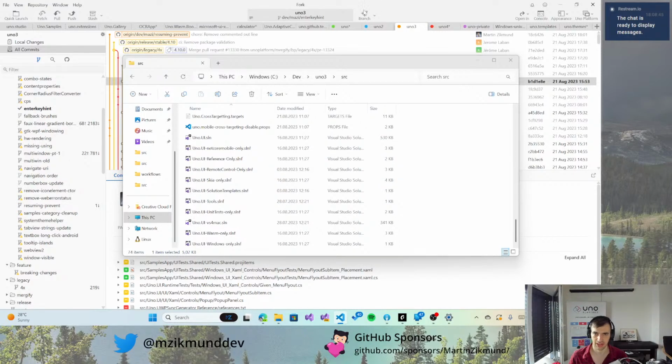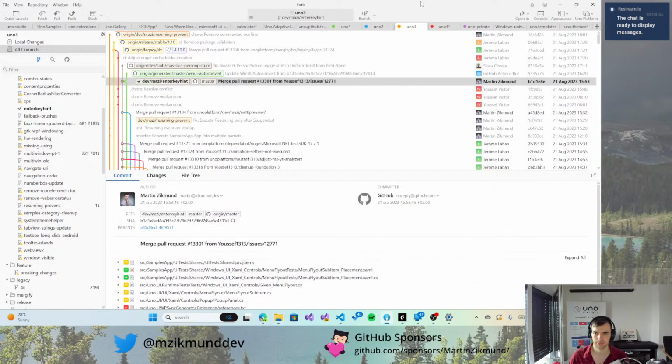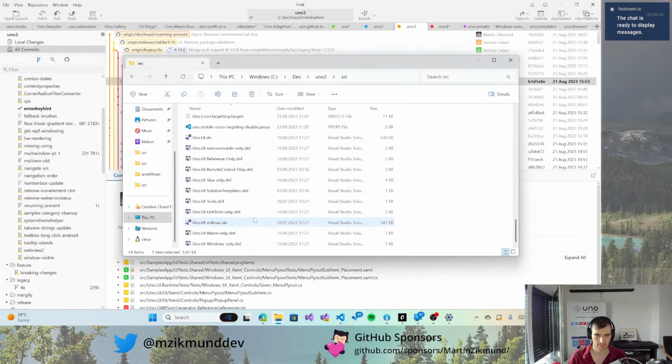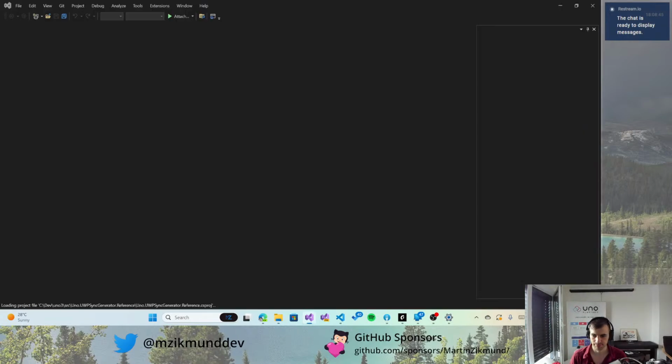I already created a branch for the enter key hint feature work. So I will open the WebAssembly Uno solution filter.